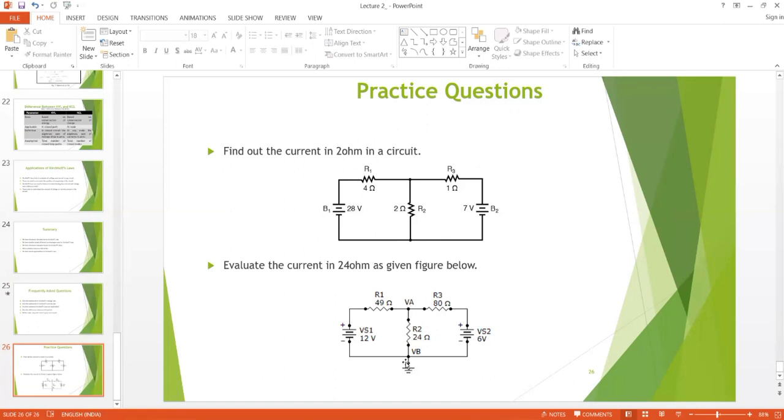Similarly, in this question, if you're talking about this 24 ohm resistance, you can easily apply nodal analysis and solve for VA. If we're talking about nodal analysis, always consider the node potential at the higher side. So (VA minus 12) divided by 4, (VA minus VB) where VB has zero potential, so (VA minus 0) upon 24, and (VA minus 6) divided by 8. Right? So I will take the sum of all the currents equal to 0 and we'll equate them and solve them. So this is how we are discussing this.